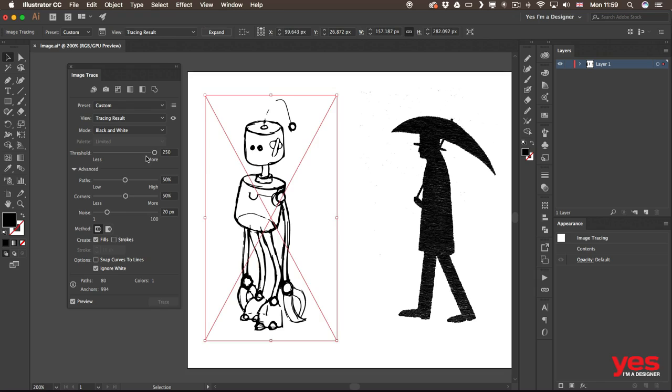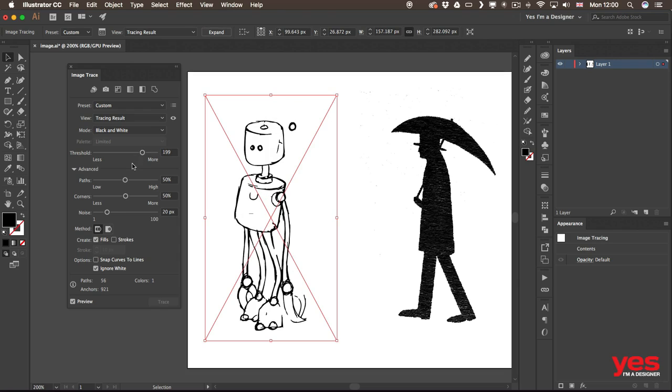That's obviously too much. So even if I just go a bit below 255, which was the maximum value, it is already starting to look much better. But still, I think that is still too much, so I'm just going to reduce it a bit more. Now, unfortunately, if your line work is not even, then you won't be able to avoid losing some of the lines. Like on the head of this robot, I have that little cord connecting that ball to the head, and that is very thin. I forgot to go over it a couple of times because I want the other lines to be a bit clearer. That I will have to sacrifice.